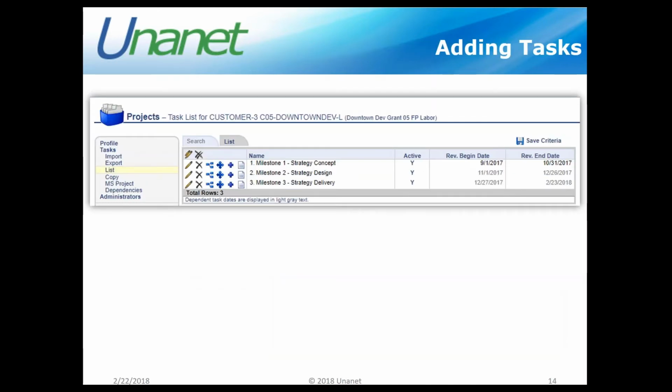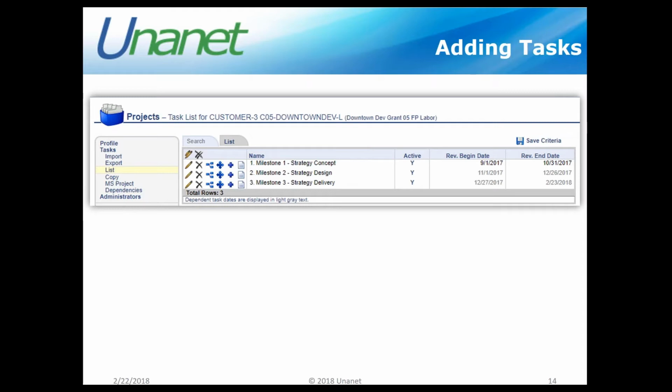So let's go ahead and add some tasks to the database. I'm going to show you on the PowerPoint slides here, just so I can keep very good control of it and I don't get lost. However, I am going to show you in the system some of the information that I'm going to share with you here. So if you wanted to follow along, you're more than welcome to do that. And if you want to follow along on the screens, that would be fine too.